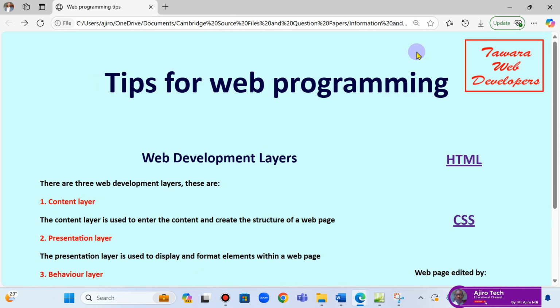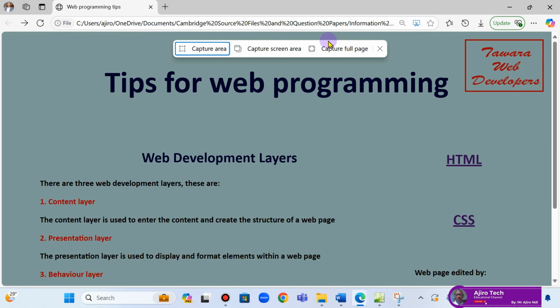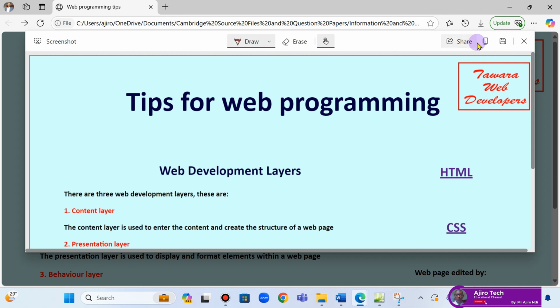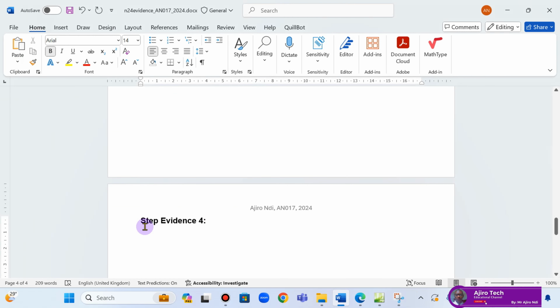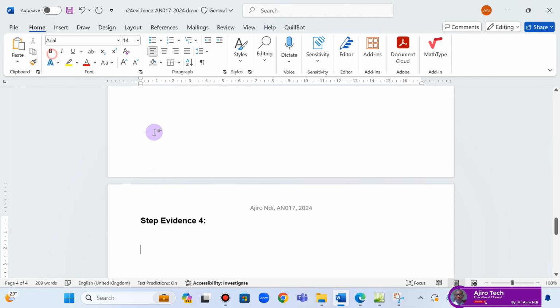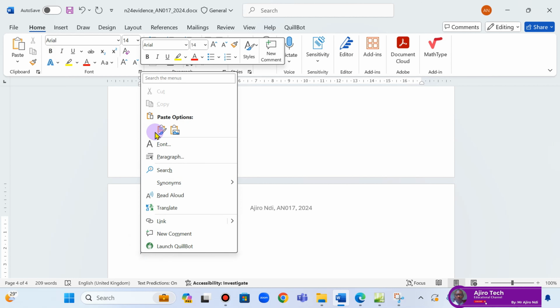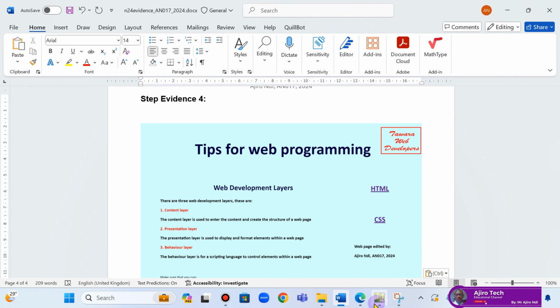And of course, we can use the margin right to make this possible, but that is not there in the CSS. So I'll probably just come here, screenshot, capture full page, and I'll copy this. And then I'll paste this here. Done.